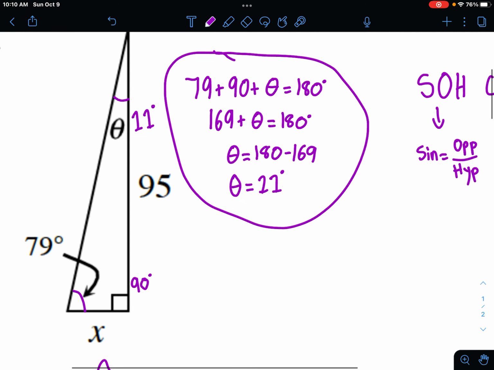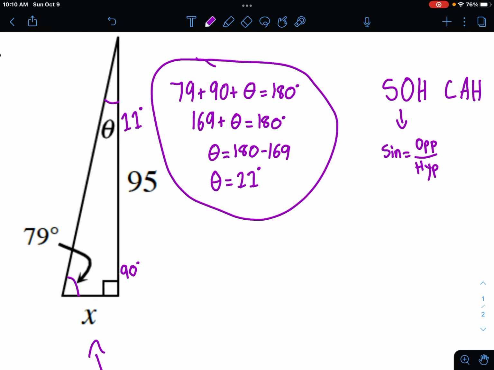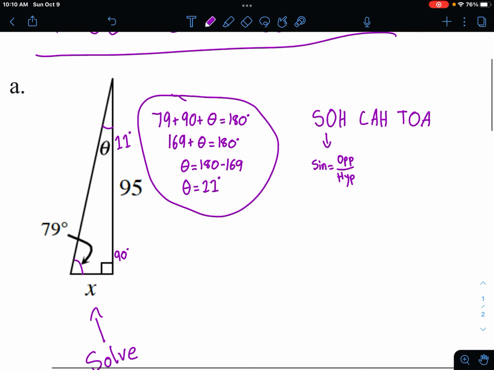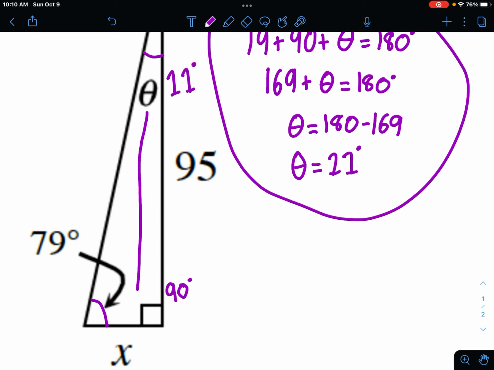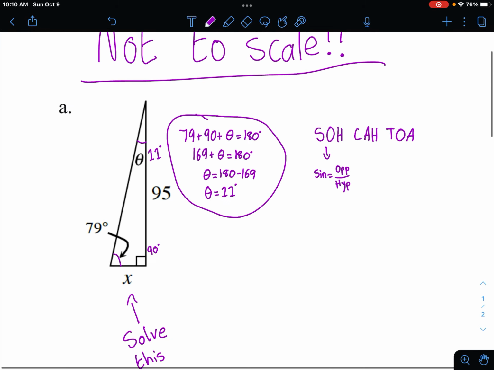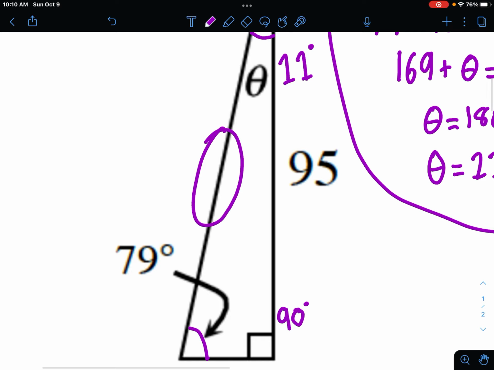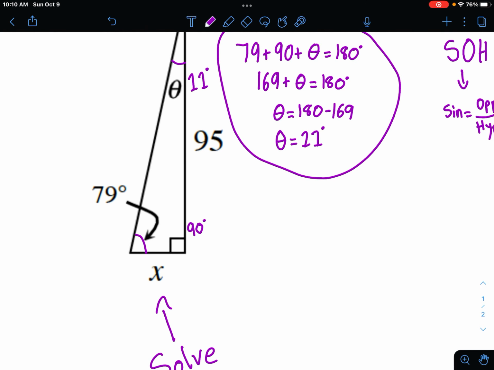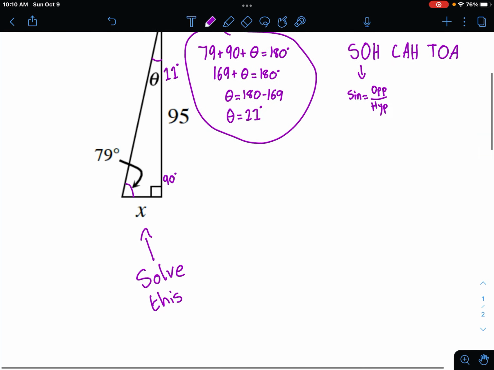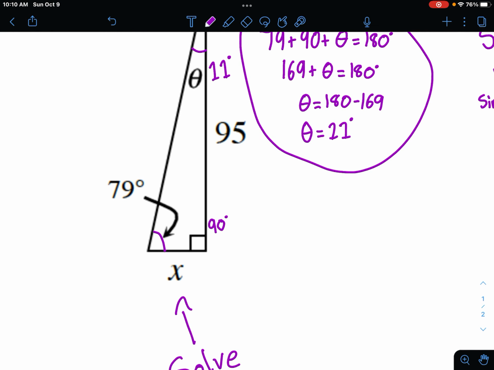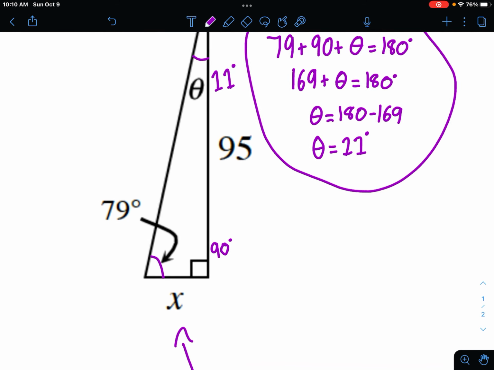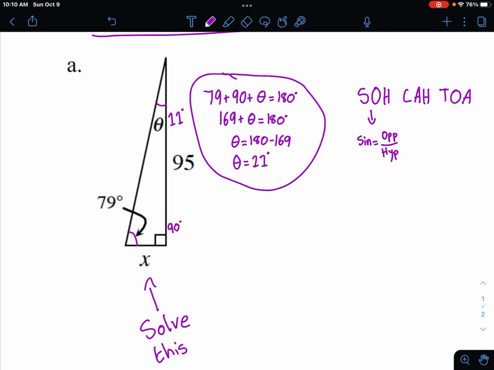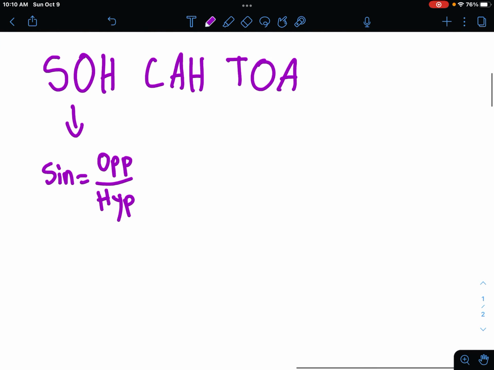So opposite and hypotenuse are sides. If we take theta, we need to find the opposite, which is this, and the hypotenuse, which is this. Now, this is not a good idea because we don't know what the hypotenuse is, and in order to find the hypotenuse, we need to find x. Because this is a right triangle, we could use the Pythagorean theorem, but we don't know the other side, and that would be just a lot more work. So, sine is not really a good option.